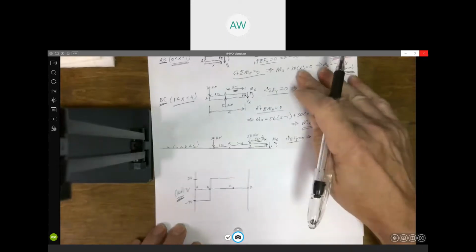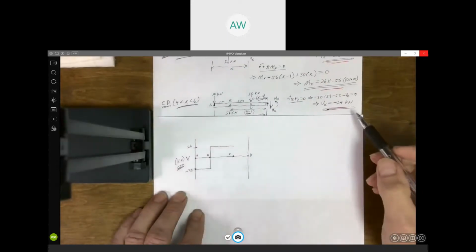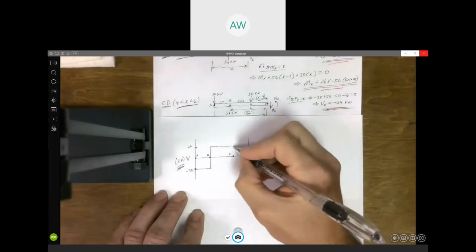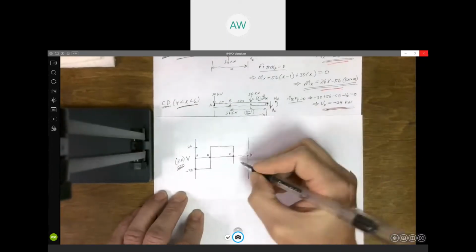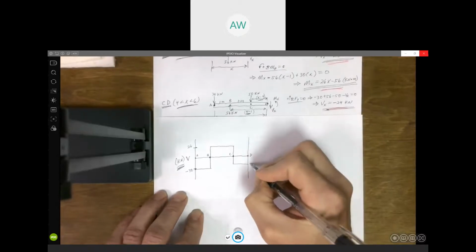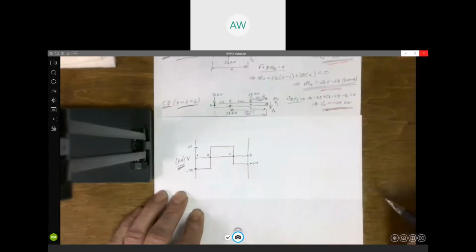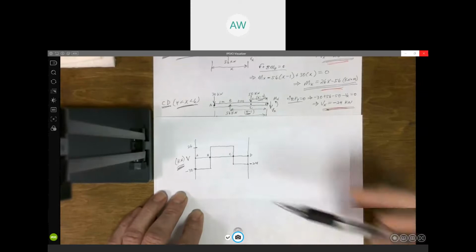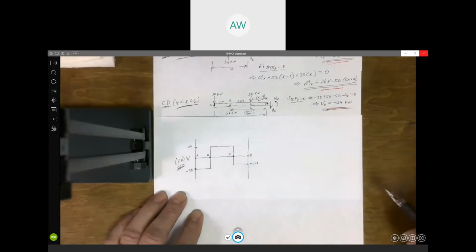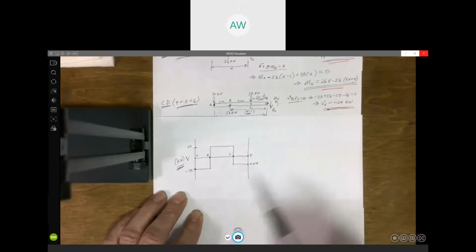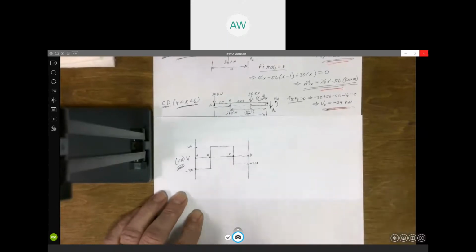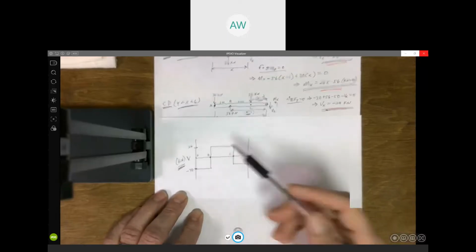And now we have room here. What was between C and D? It was minus 24, so it goes back down to minus 24, and it's constant between C and D. It doesn't change. So we have just constructed our first shear force diagram. Any questions about that? So this diagram shows us what the shear force is anywhere along that beam. You pick any point you want, I can go to this diagram and tell you what the shear force is.